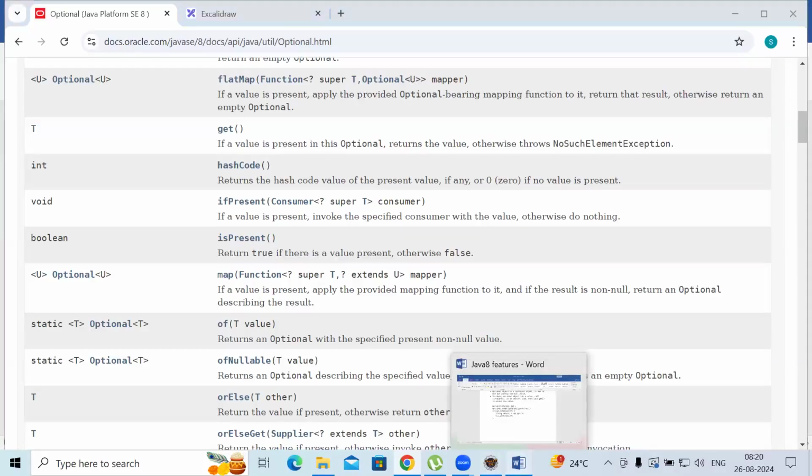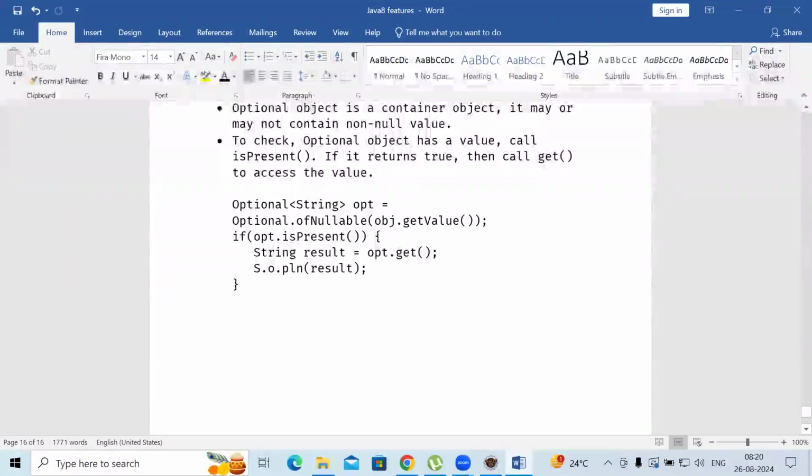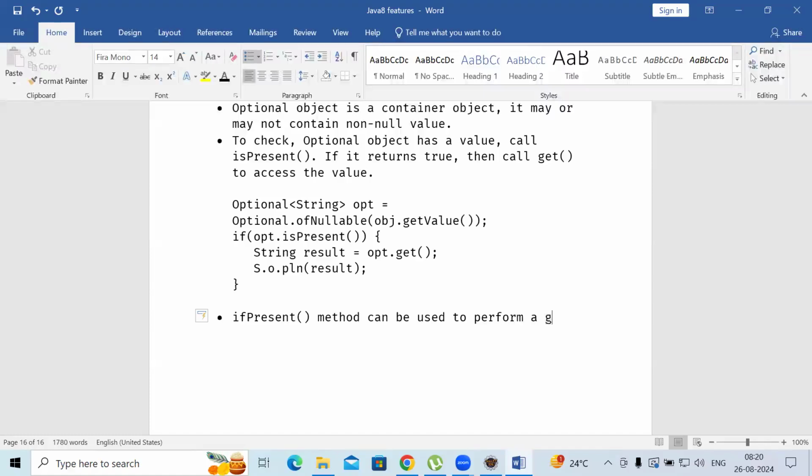I'm writing the point related to ifPresent: the ifPresent method can be used to perform a given action if a value is present. Otherwise, do nothing.